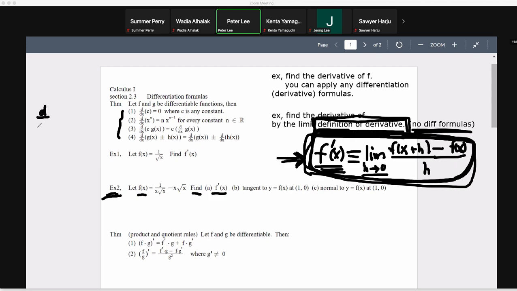When you say d dx, the notation is, let me use a thinner font. So d dx, when you have this, this is what we call the operand notation. We write d dx of f of x. So when you write d dx of f of x, that is the same as f prime of x.